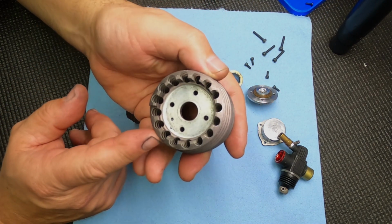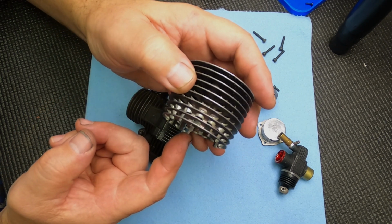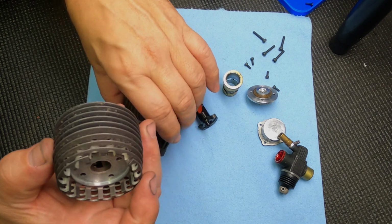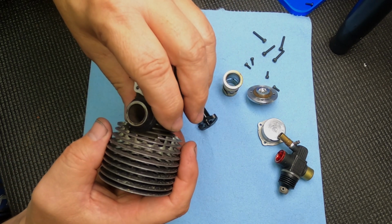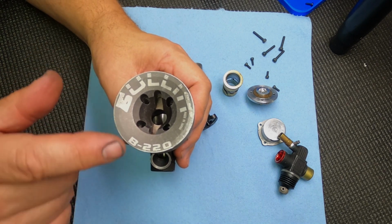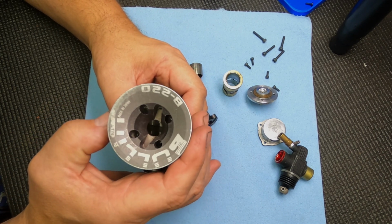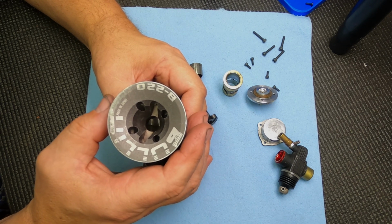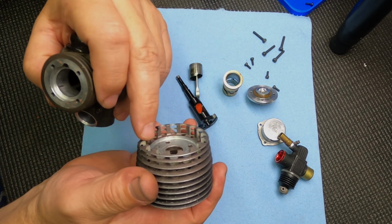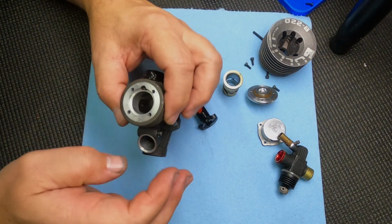The head on this is the standard semi-low CG head. One thing I did like about this engine is the notch here is for the exhaust, so it's sitting down and has some clearance for your manifold. OS on the Bullitt actually puts the writing facing the right way towards the front of the car. On a lot of the OS branded speeds, the logo faces to the rear of the car, and it just makes no sense to me. It's kind of a pet peeve of mine. Some of the OS heads that don't sit this low do not have this cut, so you can just flip it around if you want to.